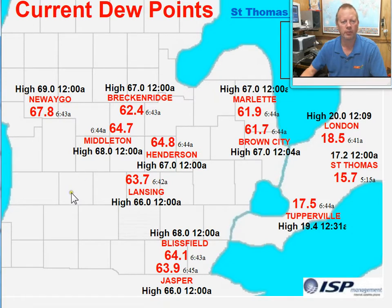A cold front's going to be coming through, and that'll touch off some showers and thunderstorms. They'll look to be on a scattered basis, but the odds of getting a shower look a little bit better on the morning model runs than they did last night. So I think quite a few areas will pick up at least some precipitation. The best bet would be under a quarter of an inch as it looks right now.